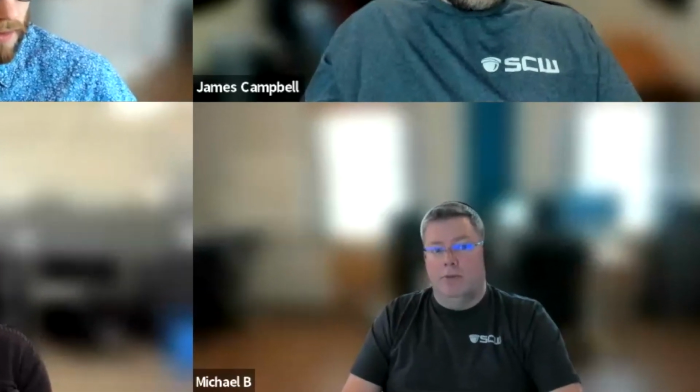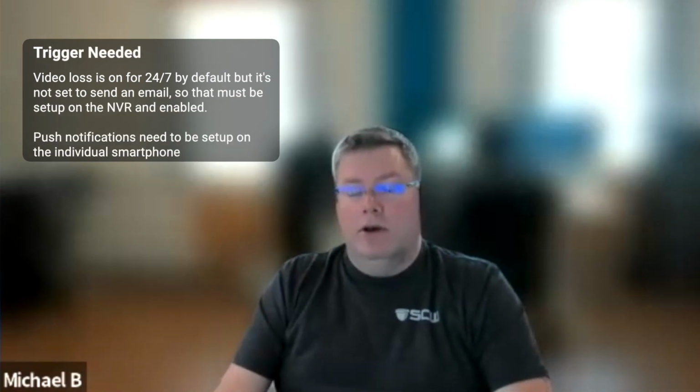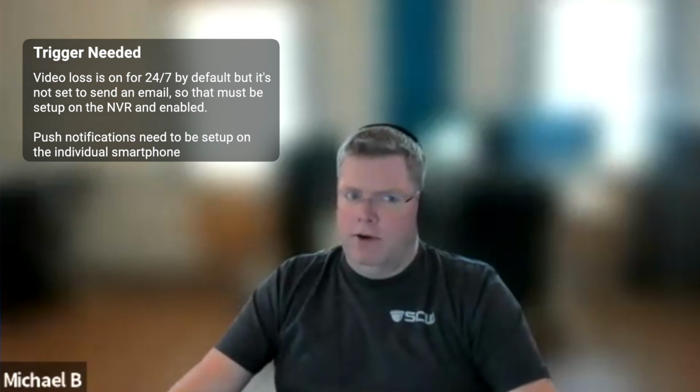No, again, it's a simple thing, but it's important. Question one: is this something that you set up on a per camera basis, or do you set it up system wide? You can set it up on a per camera basis. That's not a problem. I would definitely suggest, any camera that you add to your system, go ahead and turn it on. And actually, I want to say it's on by default.